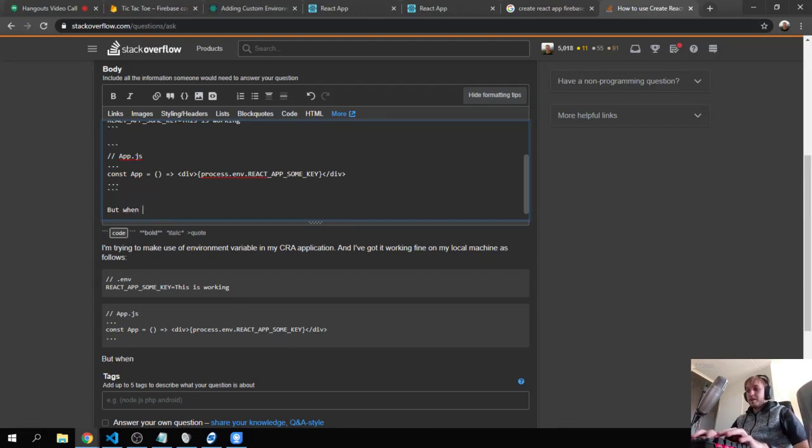But when I deploy it to Firebase, when I deploy it with Firebase hosting, I can't access those environment variables, they're undefined. Or just say my environment variables are undefined. There we go. Let's make it look pretty.